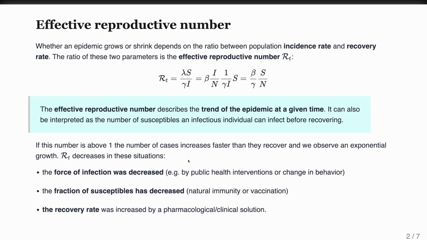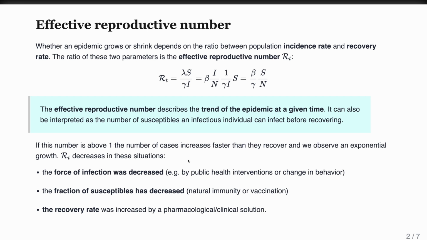So if this number is above 1, it means that the epidemic is still increasing, and on the opposite, if it's below 1, it means the epidemic is decreasing, is shrinking. We can have a situation in which the number is equal to 1, which means that we have a steady state in the epidemic, which usually is not maintained long in time. There are many ways in which we public health officers can control the epidemic by understanding the reproductive number.